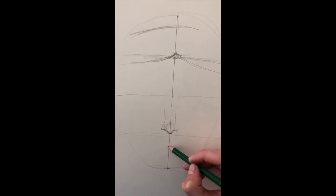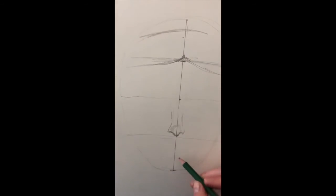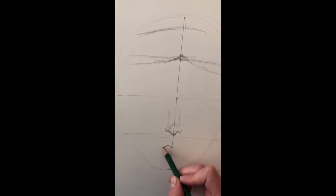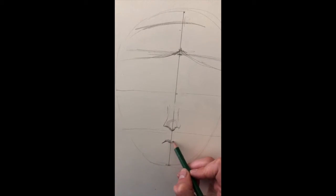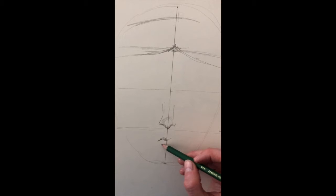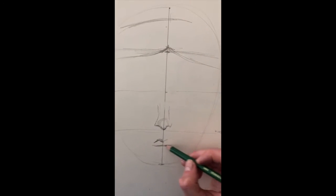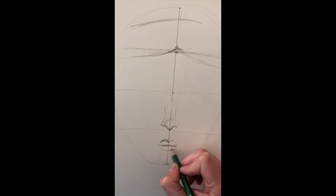And then about halfway from the bottom of the nose to the chin is where the top of the lip is, a little bit higher. I'm going to say the top of the lip. So the halfway point sometimes is that middle line, that middle lip. So you can actually draw a line and then create your bottom lip.